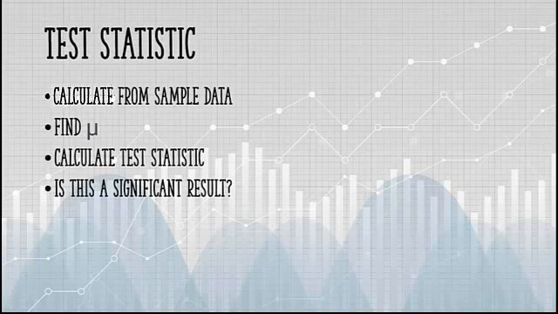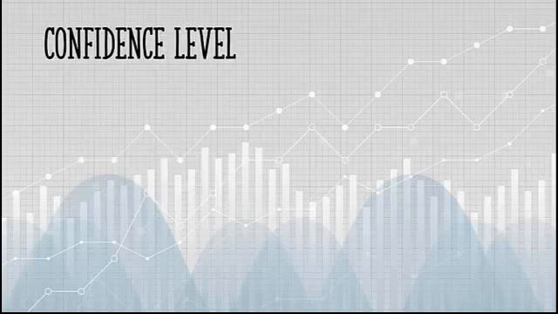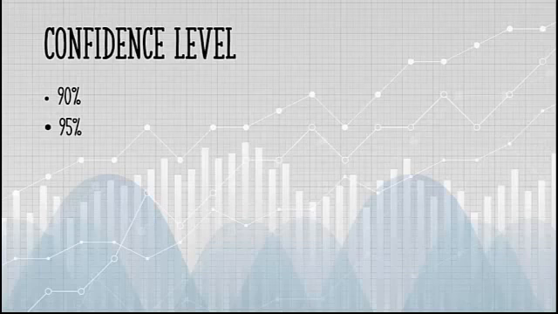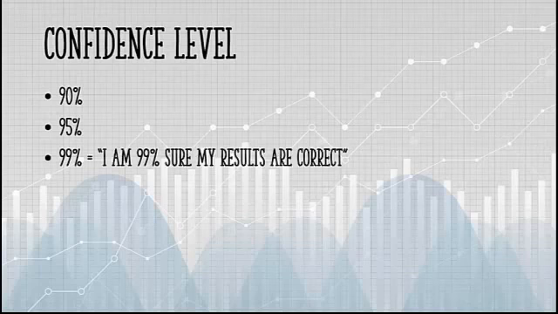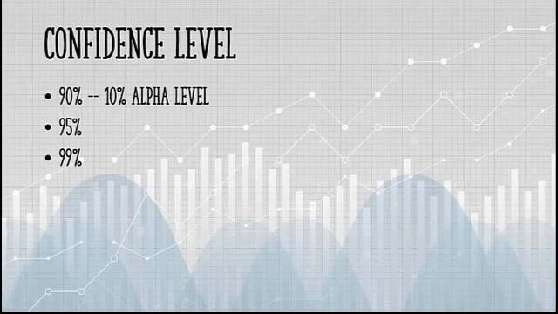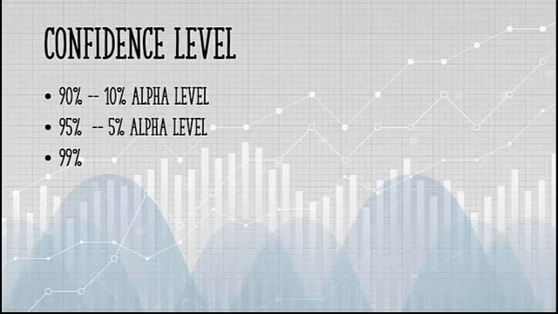The last topic I want to go over is a confidence level. Typical confidence levels are 90, 95 and 99%. And what you're saying is, I am 99% confident my results are correct. A confidence level is related to an alpha level. They are mathematical opposites of each other. They add up to 100%. For example, if you have a 90% confidence level, you have a 10% alpha level. These are both saying the same thing. For example, I could say that I am 99% confident that my results are correct, or I could say I tested at a 1% alpha level.